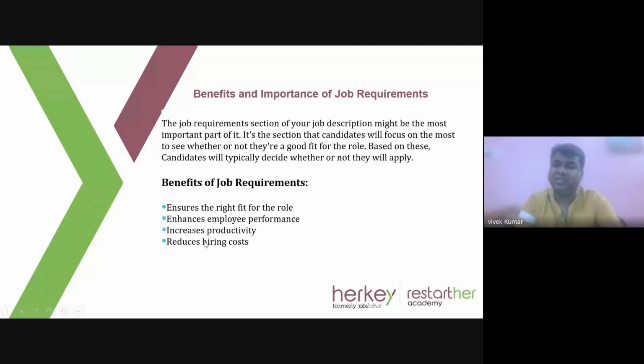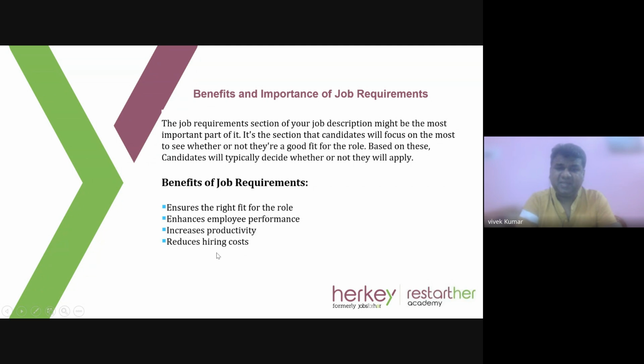Okay. The third thing is it increases productivity, because that person also knows the position for which he or she is being hired. So they'll try to stick to that, and maybe later on, you keep training or grooming her or him according to the requirements of the company. But initially, that person will know what his or her experience is about, and why that person is being hired by the company, right? So they will put their heart and soul into the job. Okay, so this is very important.